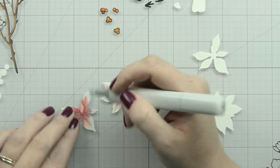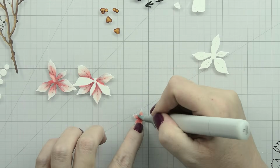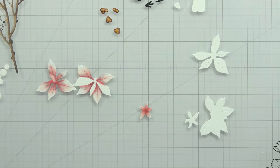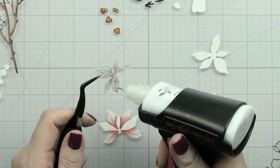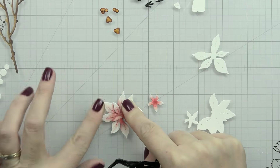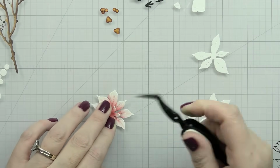And let's go back to the card real quick. So here what you see me doing is I'm going in with a colorless blender. If I felt like I got a little heavy-handed with the shading of the pink, because these are more of your candy stripe style poinsettias, getting the colorless blender and just hitting the edges with that is a really great way to push back that color more toward the middle and blend that gray into the reds.